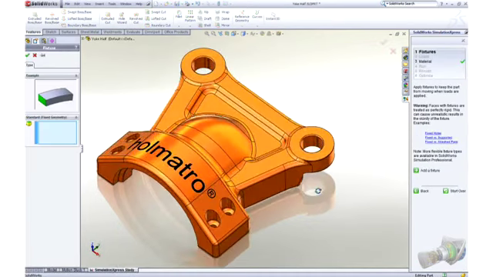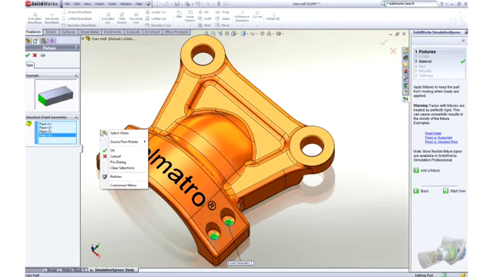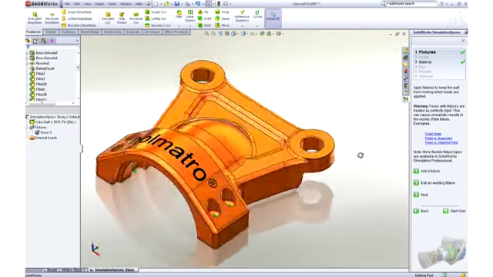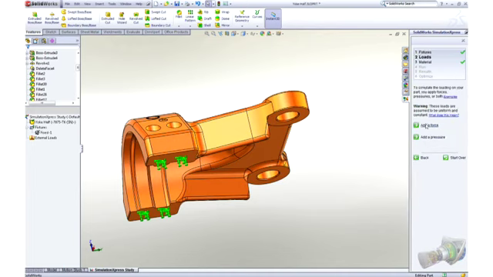You set up the model just like you would when doing an experiment in the lab. We start by using fixtures to hold a part in place. We make selections just by picking on geometry. It couldn't be simpler. We then apply loads to test if our part is going to fail or deflect too much.